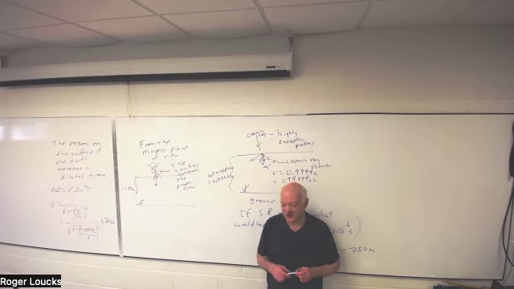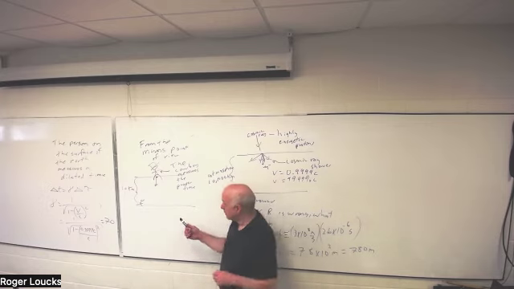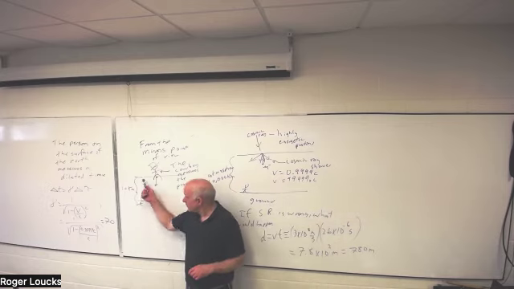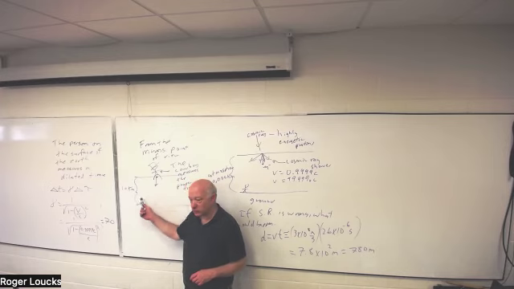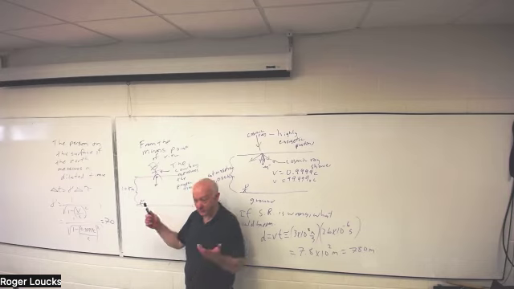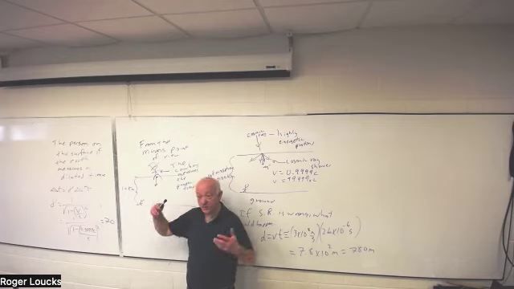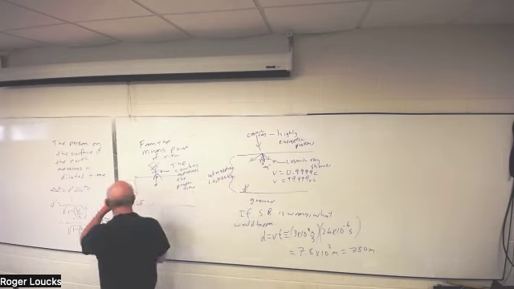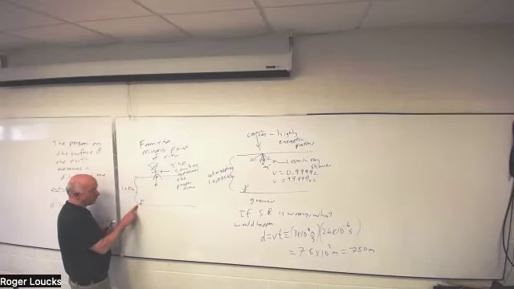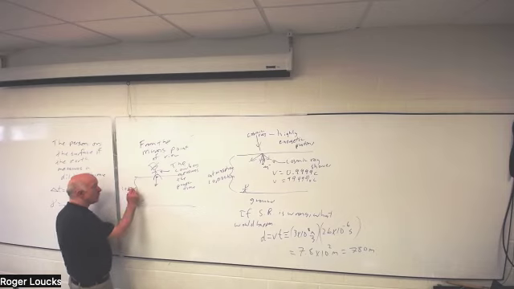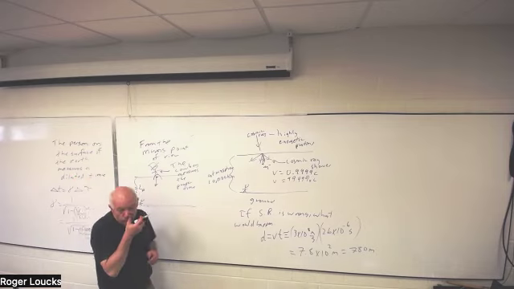Who's measuring the 10,000? You're on the earth here and you're measuring this 10,000. Are you at rest relative to what you're measuring? Yes. So this actually is a proper length. So this atmosphere here, if you're down on the ground and you measure this length, you're at rest relative to it. This is really a proper length.